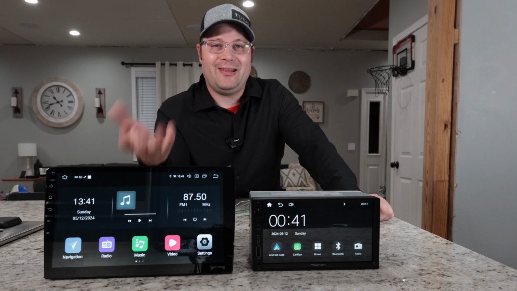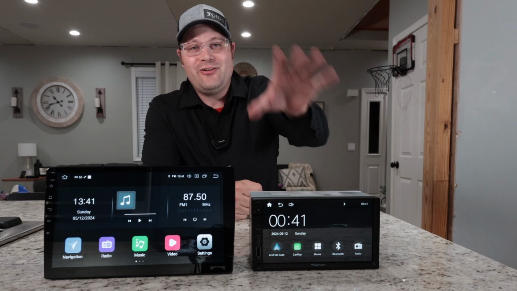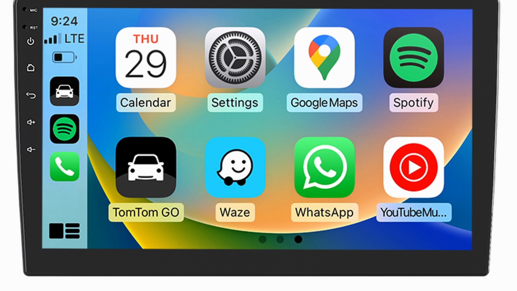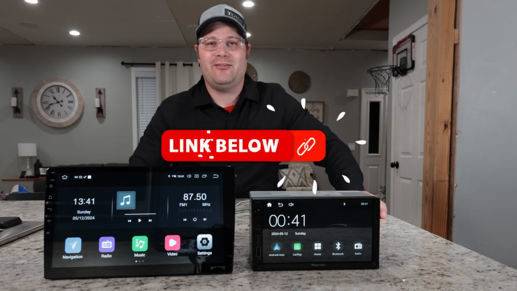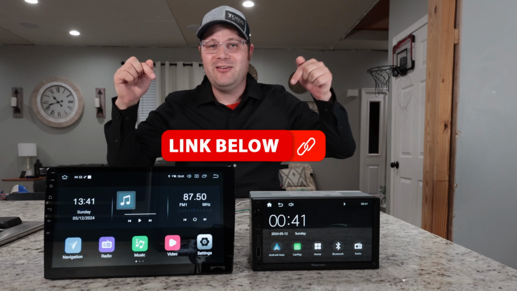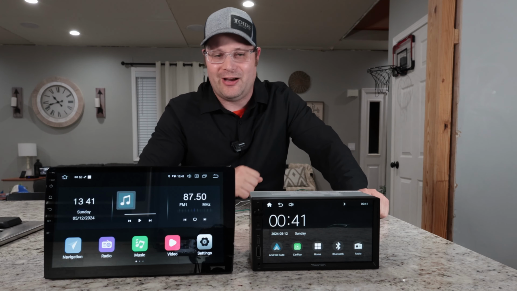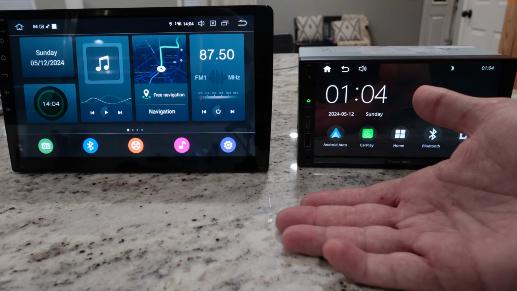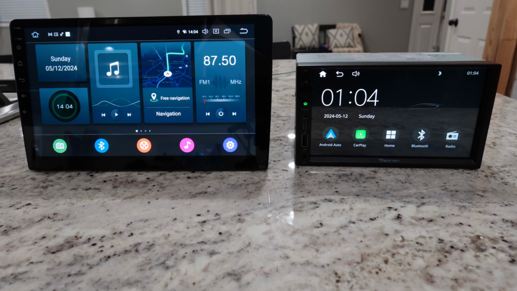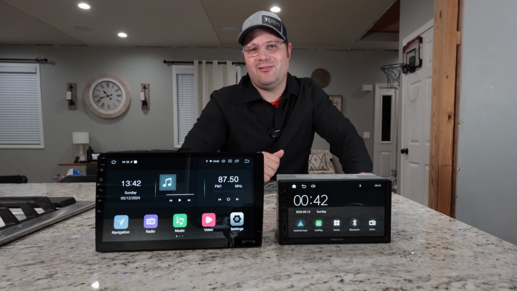Now, I first started talking about how I like the bigger screen of the Android. Interestingly enough, they are now running that bigger screen on the Linux-based system. And don't worry about having to find it. I'm going to show all of the links to all these products I'm talking about in the description of the video, so make sure to check that out. But if you want the larger screen on the Linux, you can now get that 10.1 screen, which does have that more modern look.